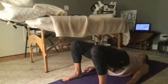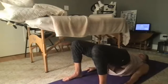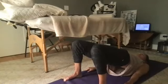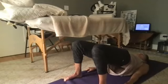Resist bringing your shoulders under, but you can hold the mat if you want something to do with your hands. Relax the front and sides and back of your neck. Little pulses with the bum here. 10, 9, 8. Now squeeze your toes. Crunch up the mat with your toes as well, especially the first and second. 5, 4, 3, 2, 1.